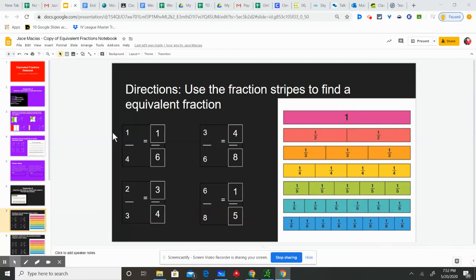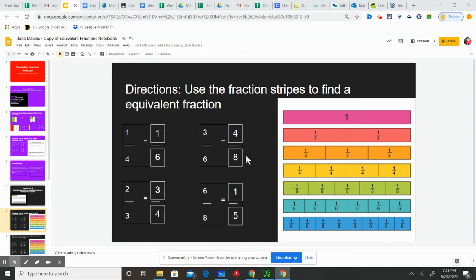Hey, Jace, I'm looking over your fractions sheet, and I'm not sure if you were looking at the fraction strips on the right-hand side. If you look at the top one, that represents one whole. And then right underneath, there are two separate halves. So here's one half, here's the second half. So we have two halves. And then if we follow down to thirds, you'll see there's three equal parts and so forth.